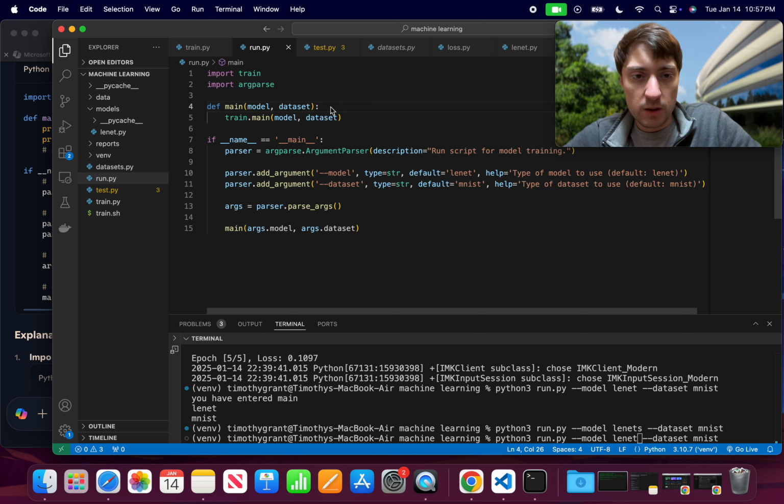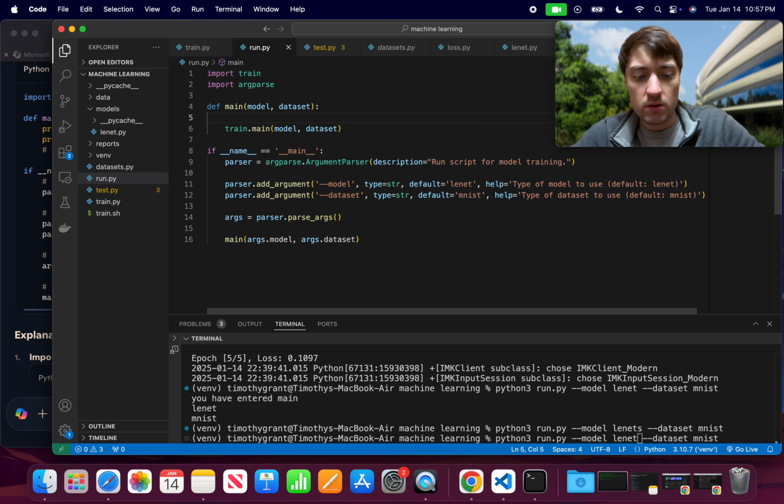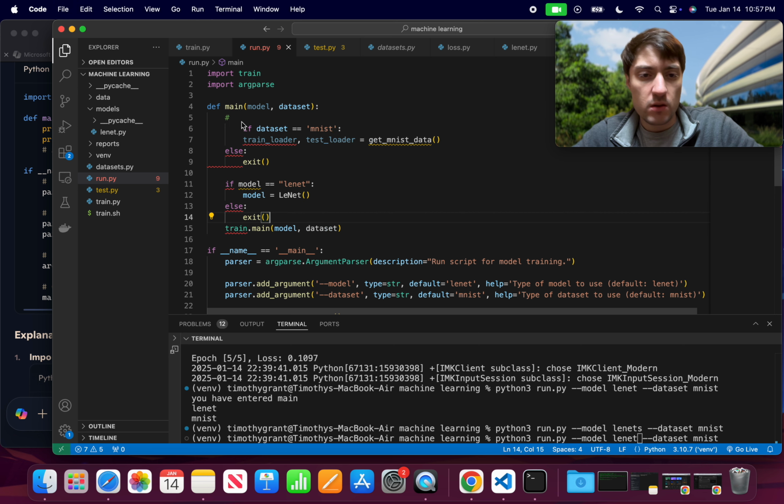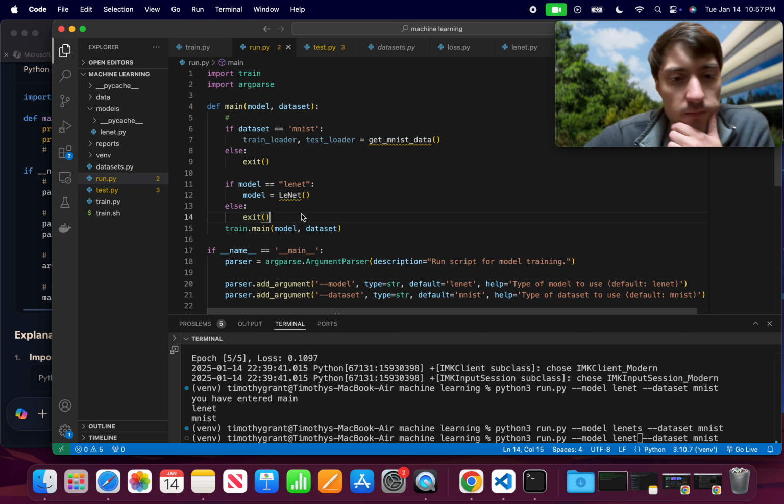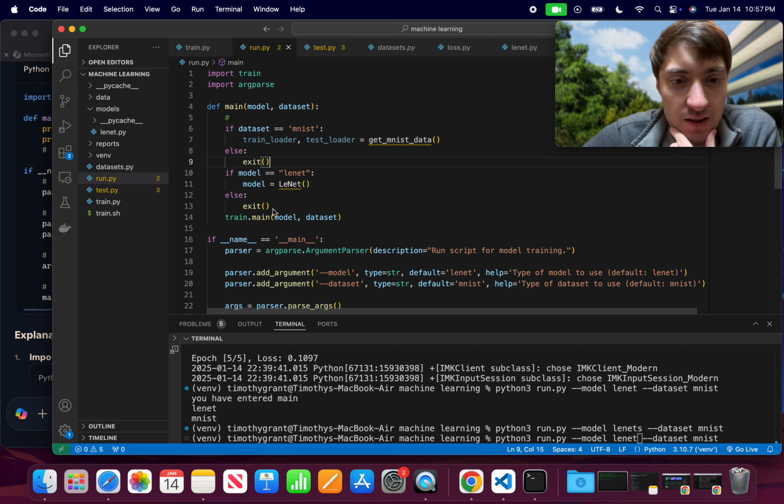Okay, so from here, what do I want to do? I want to get my data. Like this. Okay. Again, it doesn't look clean at all.